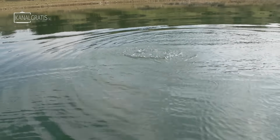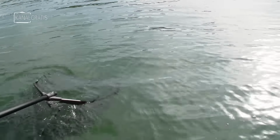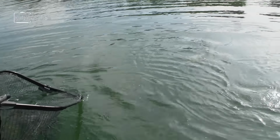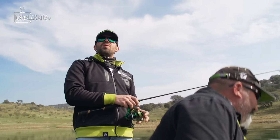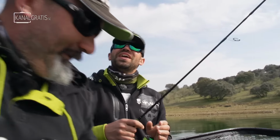Yep, at last, yes. I've got my first Spanish bass. Oh, come on, come on, baby. Bring it, bring it. We could see them, there were loads of bass just cruising around, and this one just went straight down onto the worm and just hammered it. Oh, come on! Woohoo! Yes! Thank you very much, Matthew.